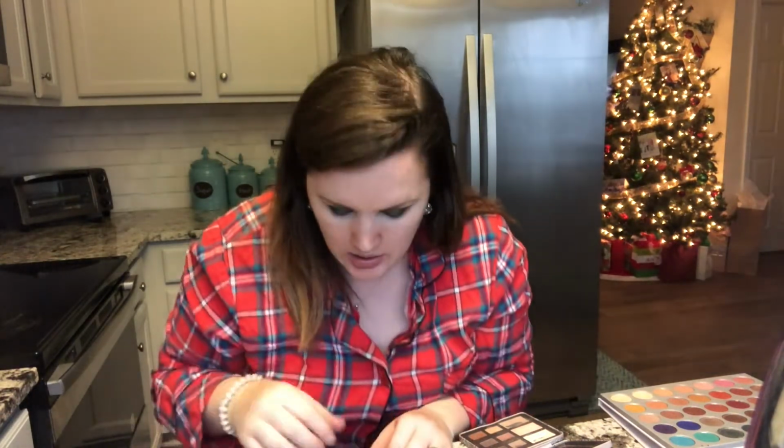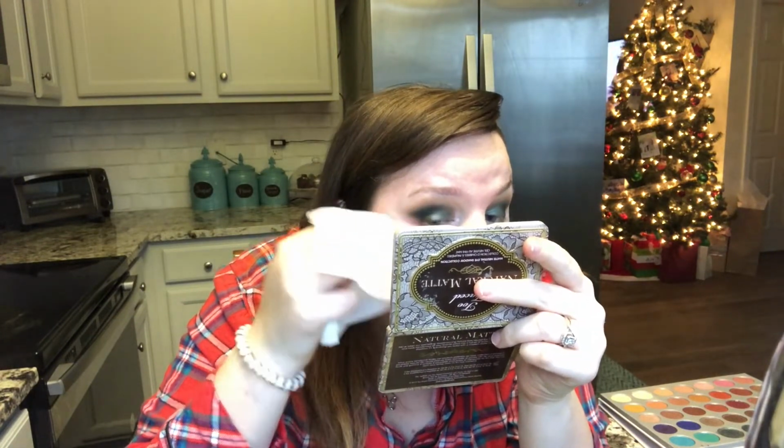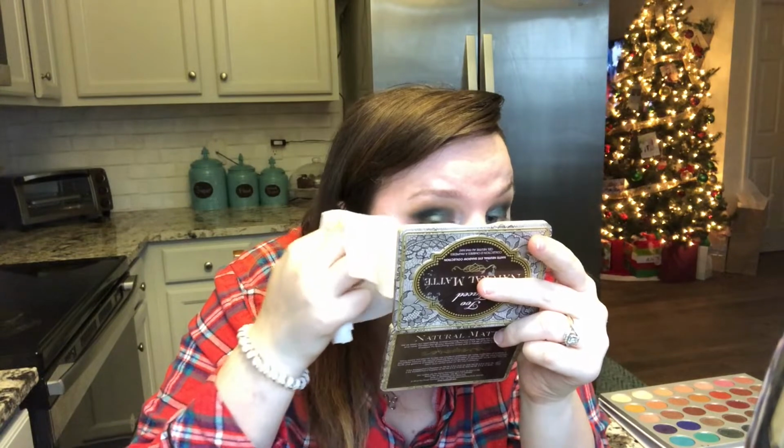To clean up any fallout that has fallen on my cheeks, I take a makeup wipe. I just take the makeup wipe and clean up any fallout that went onto my face. And I'm going to take the edge of my makeup wipe and clean up the eyeshadow on the side of my eye. This helps you keep the area clean, and that way when you put on your foundation, you don't have the foundation mixed with the eyeshadow.